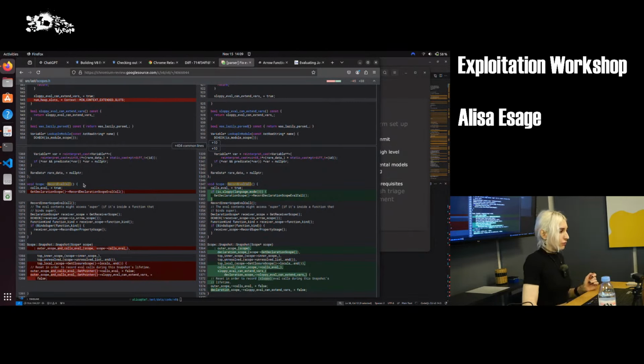So V8 internally tracks eval calls, it records them, in order to keep track of where exactly eval is located and in which mode it executes.